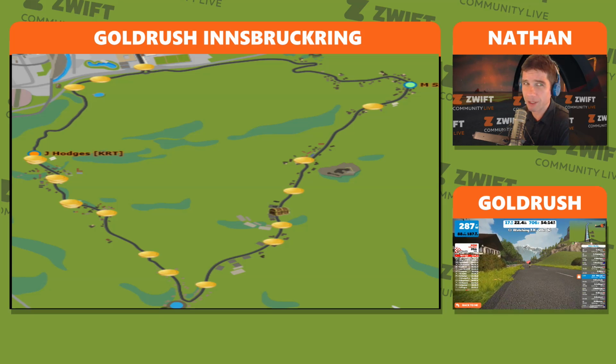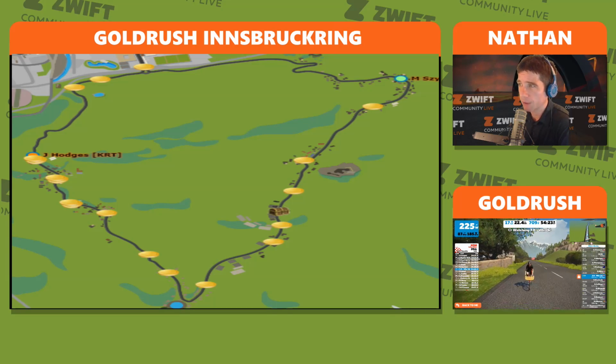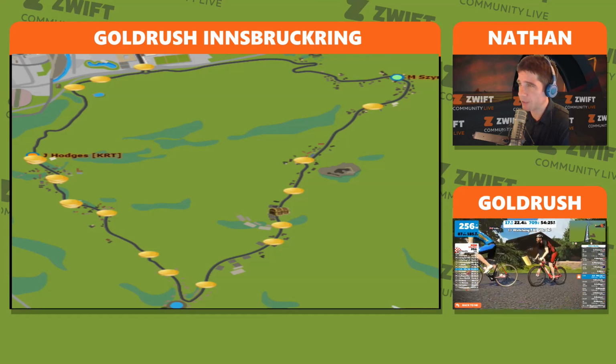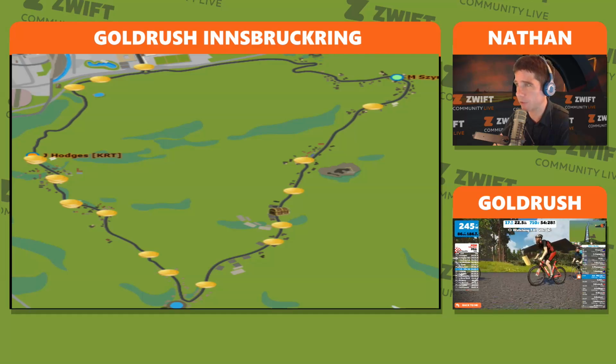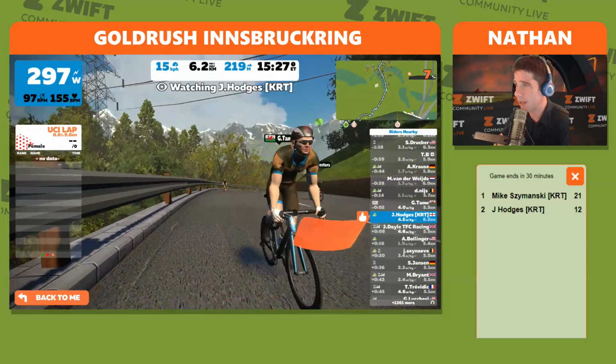But it might be based off the zones, but no matter what, we're seeing 290 watts right now. That is getting into an orange effort, which is usually around threshold effort for Hodges here. About to pick up 3 coins actually, and as far as the leaderboard goes, that is going to bring him up to 15.